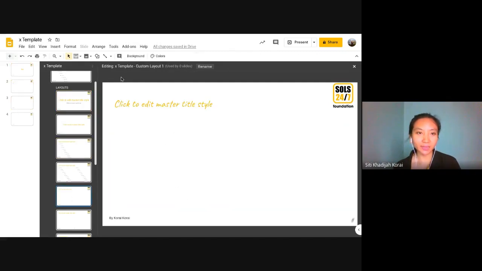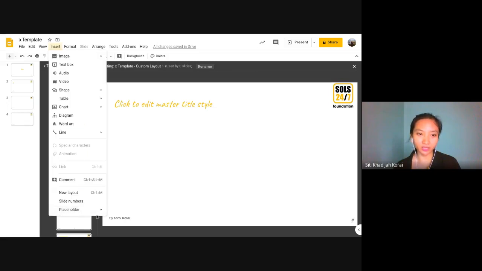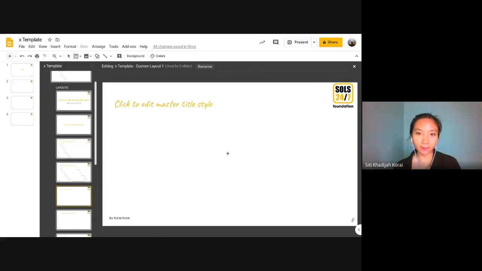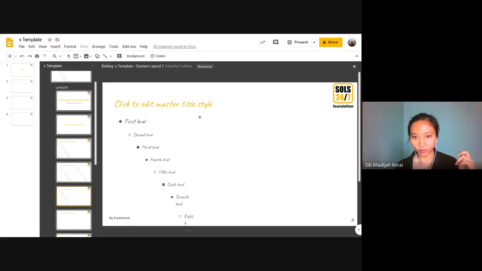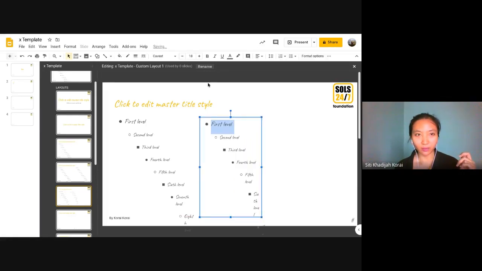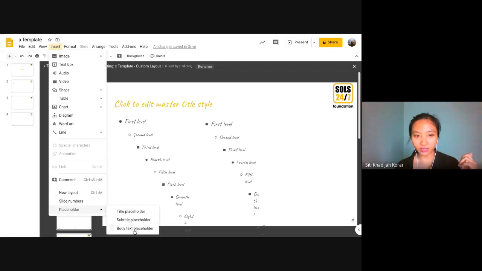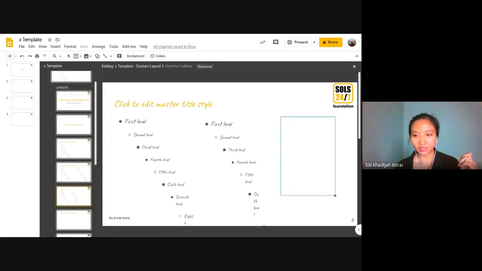For my case here, I'm going to insert 3 body placeholders. So you are going to create the box by yourself. 1. Now I'm going to insert again placeholder body text, so 2. Now I'm going to insert again placeholder body text, 3.